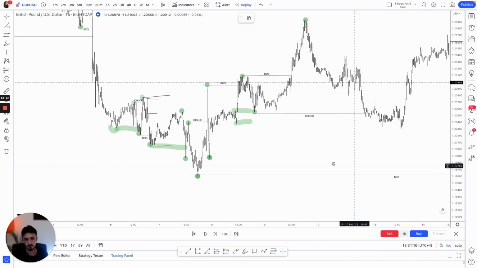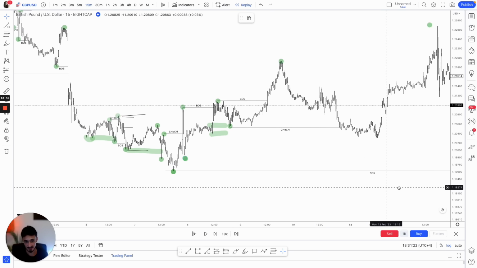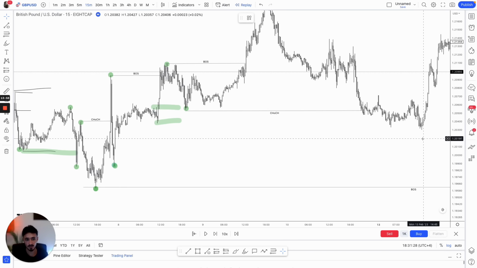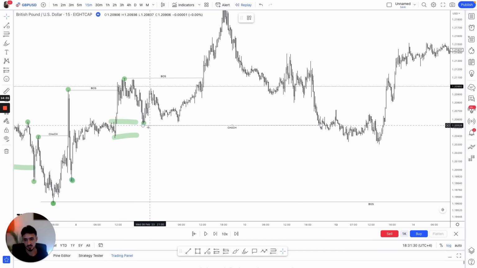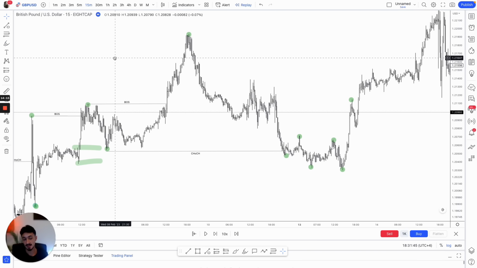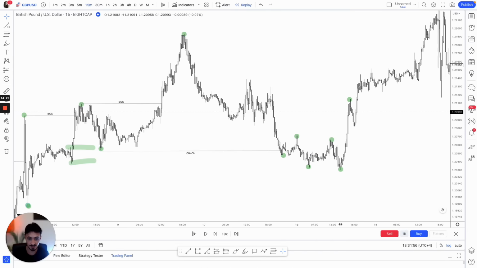So at that point in which price essentially changes character to the downside, we would be expecting that price would now go ahead and run this 4 hour low right down here. In this specific case, you can see what happens. We change character, we have a break of structure, we have a pullback, we have a new lower low, pullback, a new lower low, and then we have a higher high. So again, price has then shifted bullish again on the 15-minute time frame. So again, we know that the 4 hour is still in its pullback phase. It's had one change of character, and now it's had a pullback phase once again.